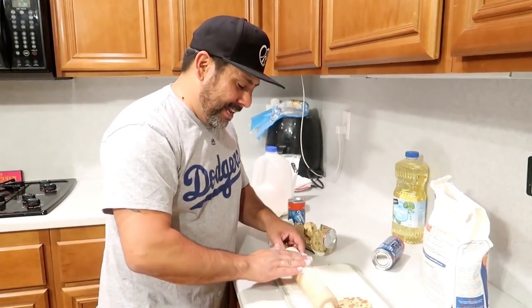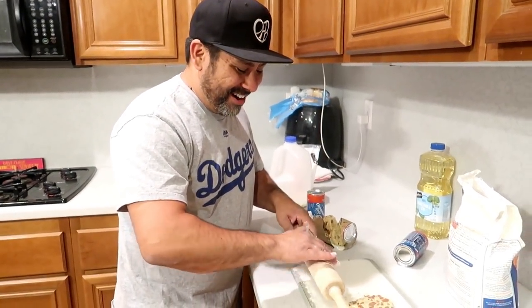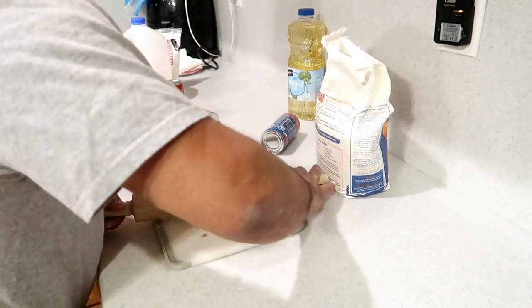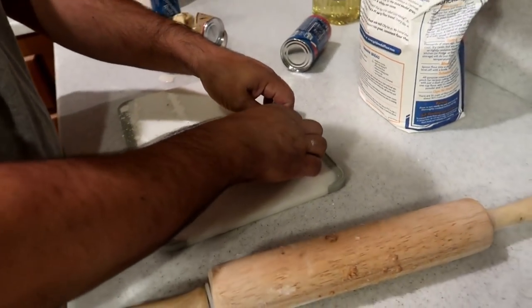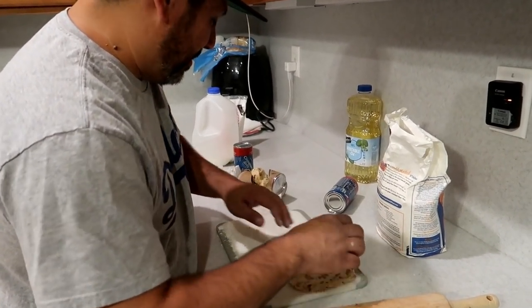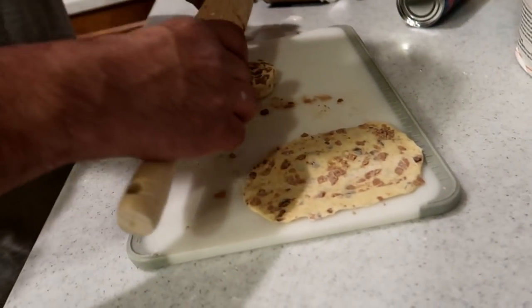So this is suddenly getting a little complicated for me. I'm getting a little flour on here because it's sticking. So, boom. Gonna get these wider, a little wider for the ice cream. That'll be better, I think. Okay. I think that'll work good. It smells good. That's all I know.